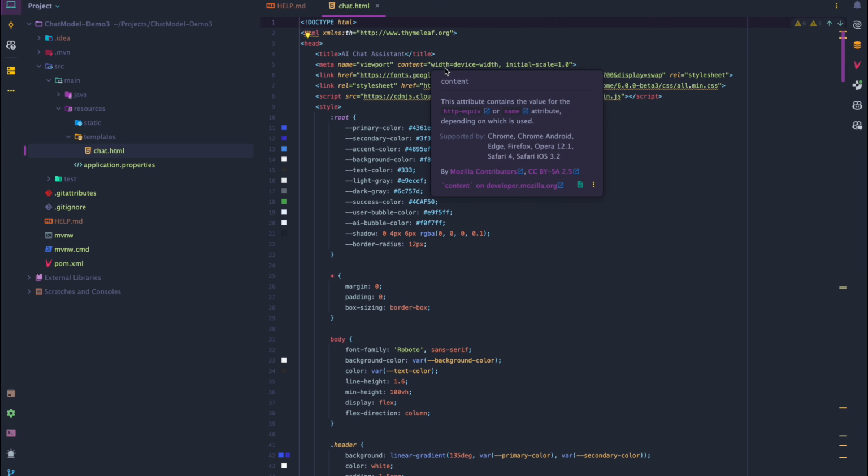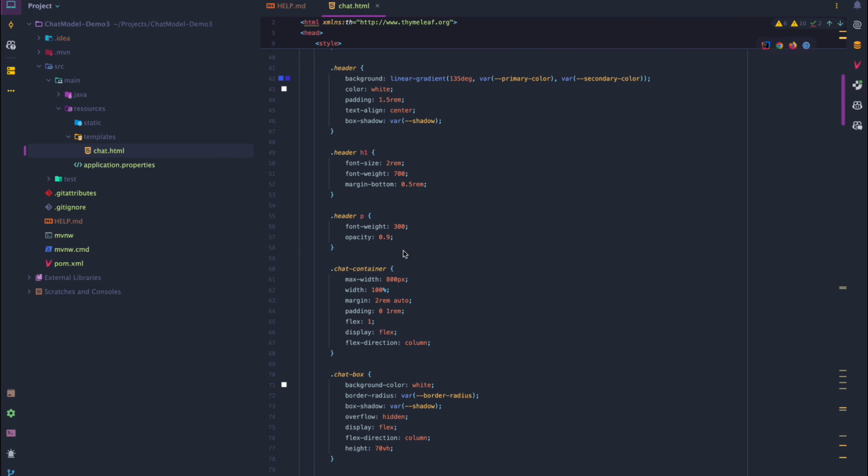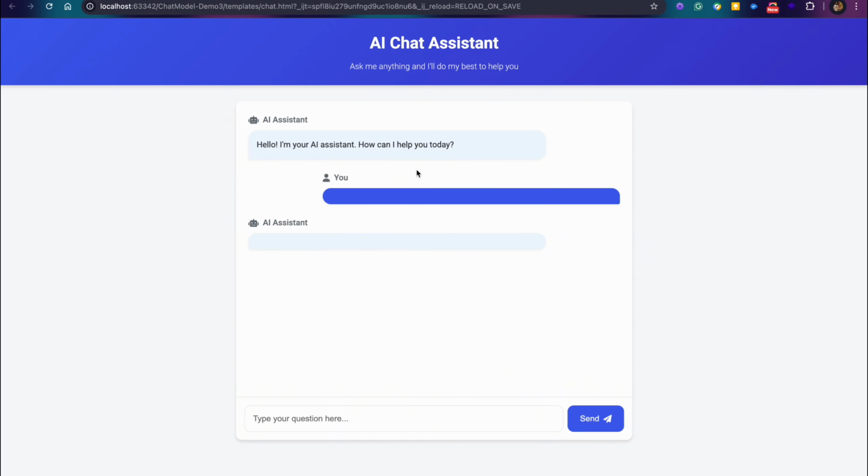So I've already created this project, so I just copied my chat.html, the front page of what we're going to be seeing. I just copied it and then pasted it over here. It's going to be in a GitHub repo, so you guys can just download it. So most of this whole thing was just vibe coded. I just did a basic thing and just asked Junie to make it look better, and then it did a really good job. Let me show you how it looks. Yeah, so this is what it came out with at the end.